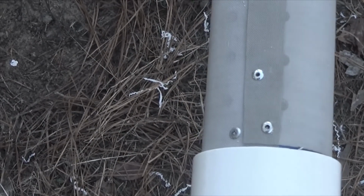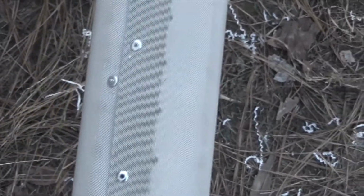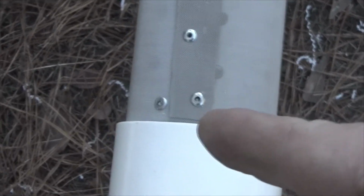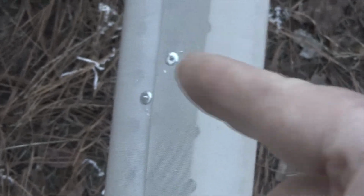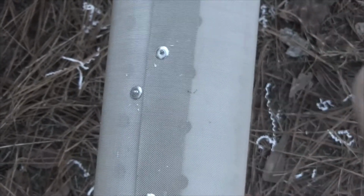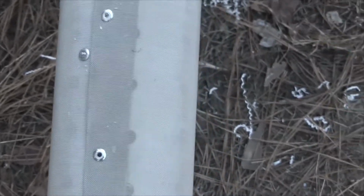What you have here is the outside row of rivets. That's the bottom piece of the wire. And when the wire comes around, now I'm starting to rivet down the length of it. You can see I have the bottom rivet here, and then I'm starting to rivet up the length of it as I pull the slack out of it so that it wraps tight on the pipe. And then I punch it down.